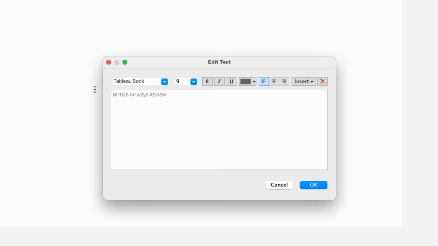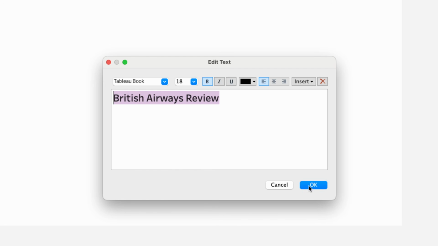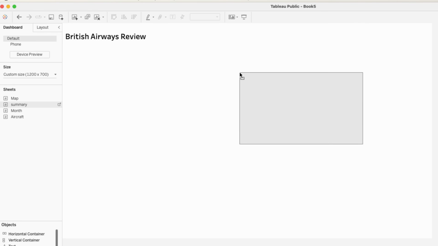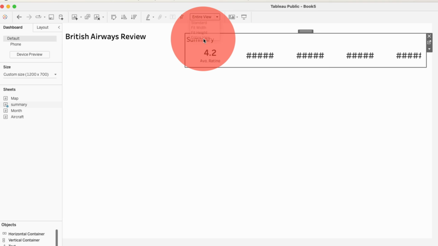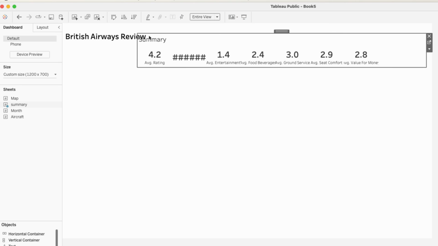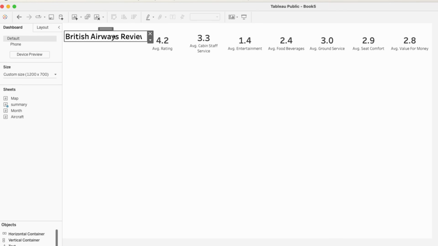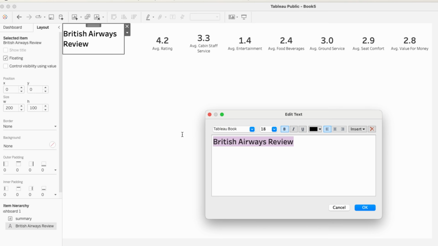And then first of all, what I am going to do is select floating here, and then throw in some text. So this is going to be our dashboard title, British Airways Review. There we go. I'll make this, say, for example, 18. Yep, bold. Make it black. Chuck it in here, and there we go, put it here. And then I have my summary metrics, drag it all the way out here. Go up here, select the entire view. That always helps. I'm gonna hide the title, and then put it somewhere here.